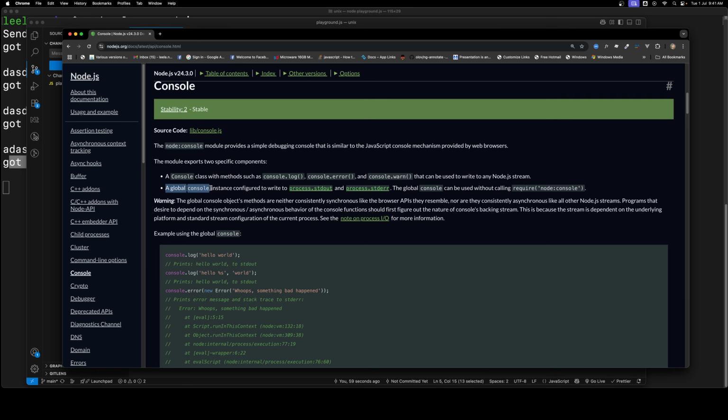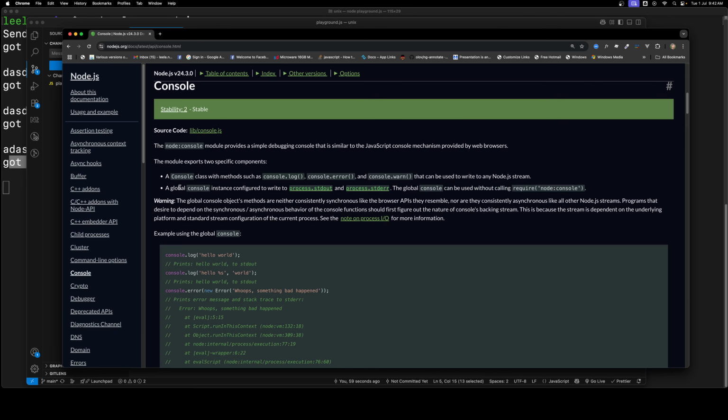A global console instance, which we use with console.log, is configured to write to process.stdout and also process.stderr. So that means the global console instance automatically gives the output to the standard out and standard error. The global console can be used without calling require for the node console. So that is the thing.